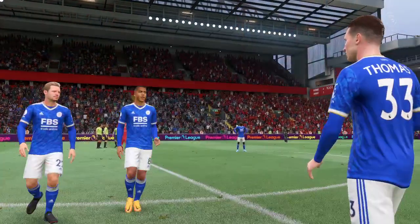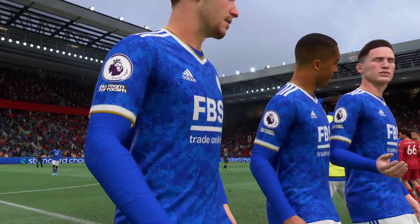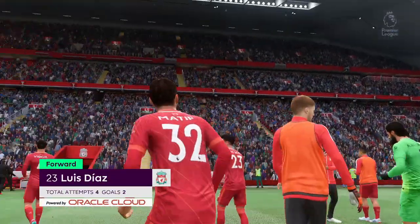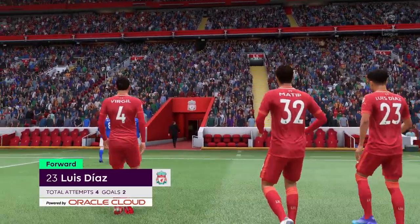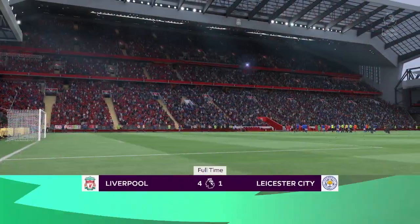Well Derek, what a good performance that was — they did most things right and their attack in play was inventive and had a real cutting edge. That was a really dominant display from them today. Well, you know when our colleagues in the newspapers come out with their grades for this match, he's going to get very high marks. What more could you ask for — his build-up play was clever, his movement was dynamic, and he scored a couple of goals. What a player he is.